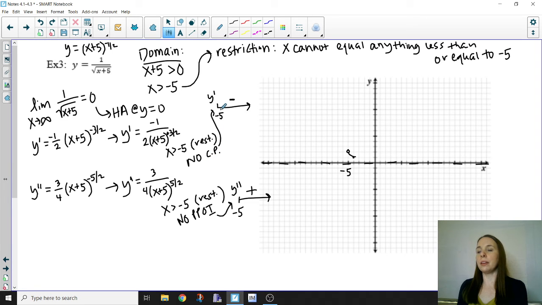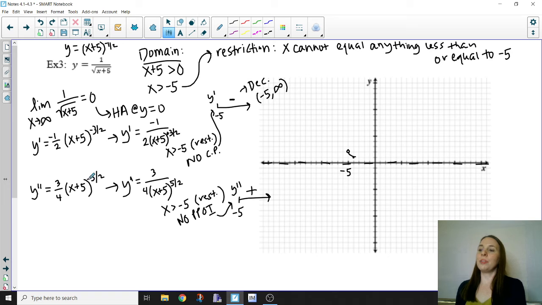Now, even though you don't have critical points, you can still do a first derivative sign chart test to think about the direction of the graph. Your sign chart should look something like this, where you have an endpoint at -5, and you're just picking any number to the left of -5 to look at the sign of the first derivative. So any number that is not a restriction, you could sub in for x and see that your first derivative will end up being negative, which means that your function is decreasing everywhere that it's defined, which would be from -5 to infinity.